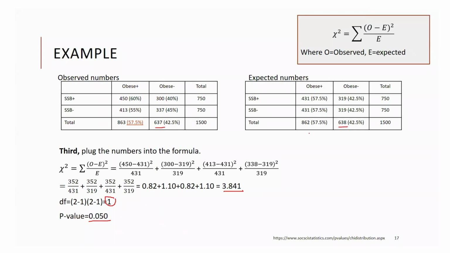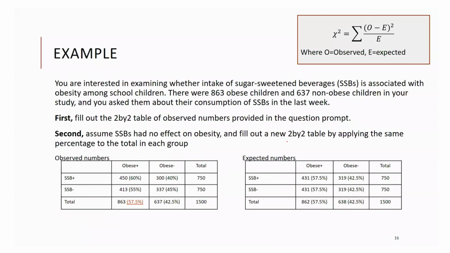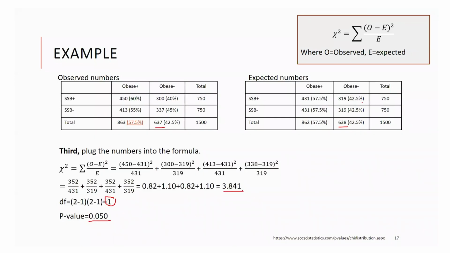Row 3, column 3. No, the next one on top, 337 for 45%, in the observed table. This one. Yes, exactly there. When it was captured in the calculation, it's written 338. I just want to believe it's a mistake. Yes, that's a mistake. It should be 337. You're correct. Thank you.